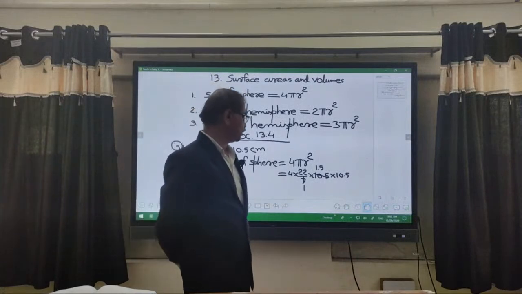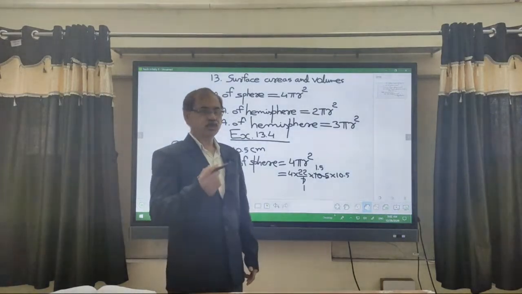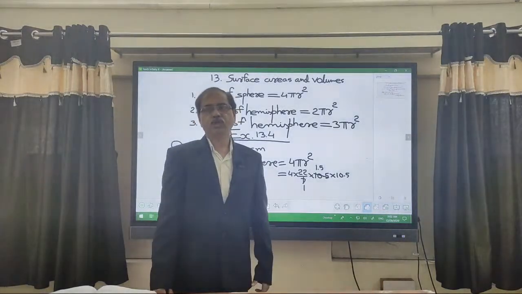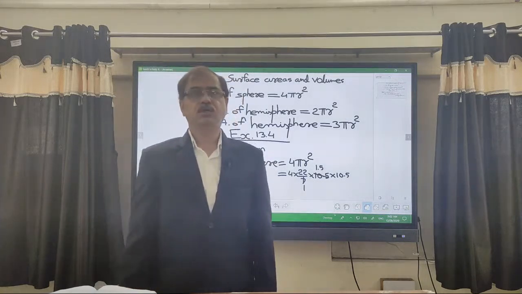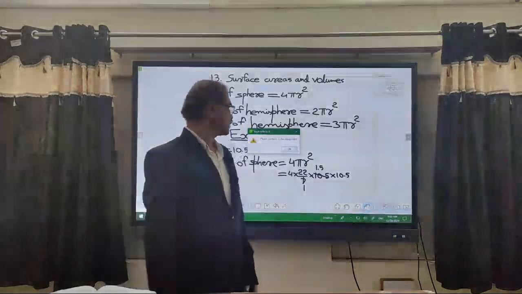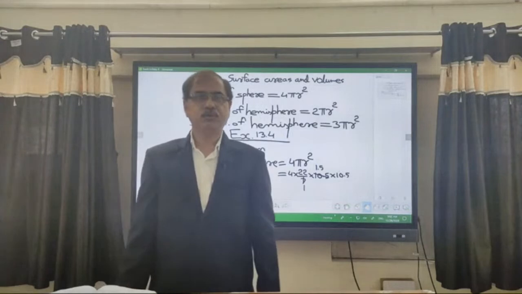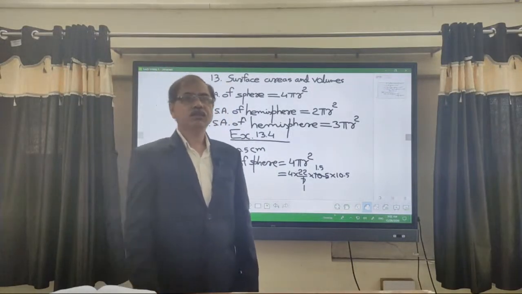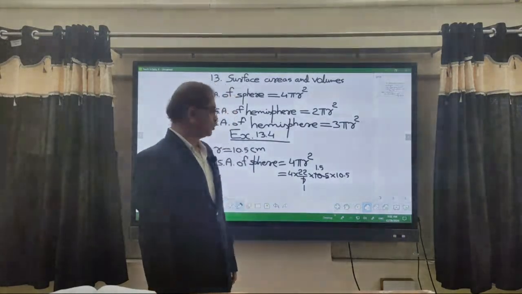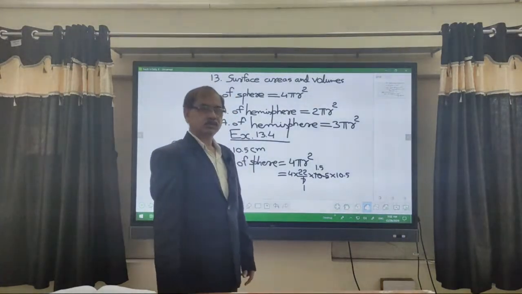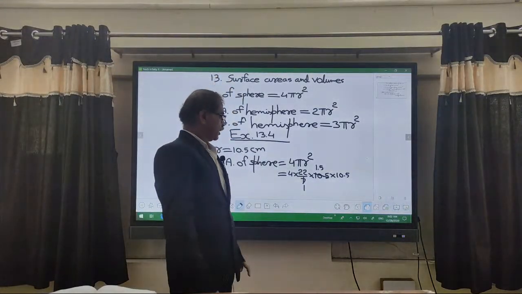So what I told students, that you have the habit to reduce the numbers like this. You put cuts on the numbers, and then what happens when the teacher looks at your calculation? It looks very dirty, and sometimes the teacher is not able to make out which digit or which number you have written there. So when you are in the lower classes, it is okay. But now, as you are in the higher class, you should not do the cuts like this. You have to just keep them in your mind only. So that's what I wanted to tell you.